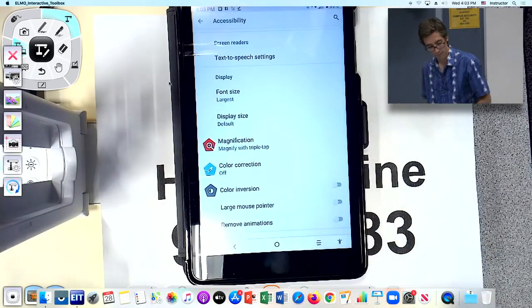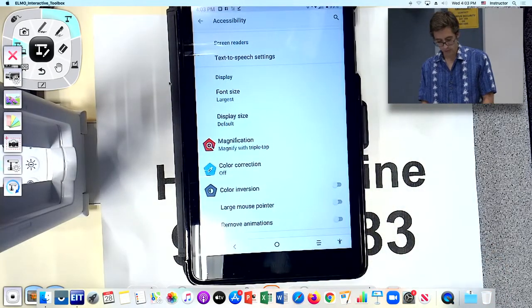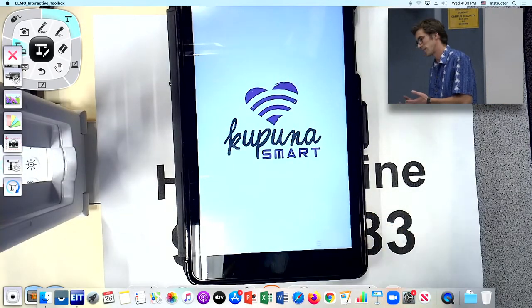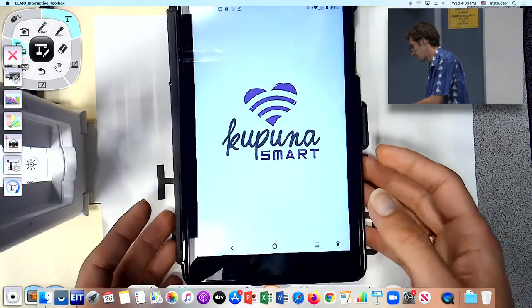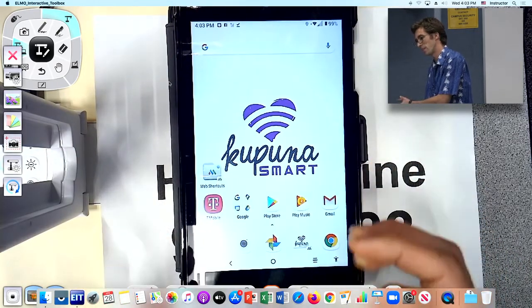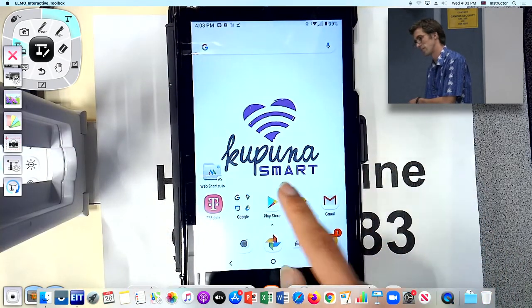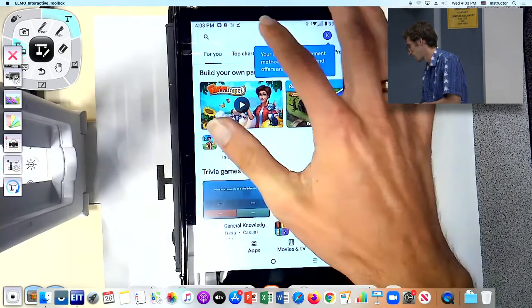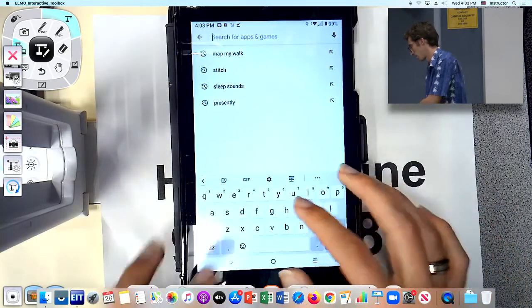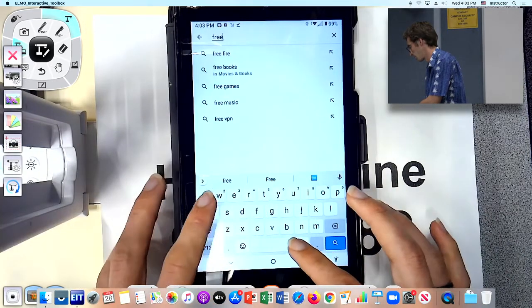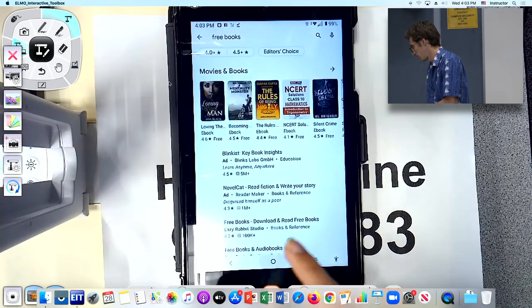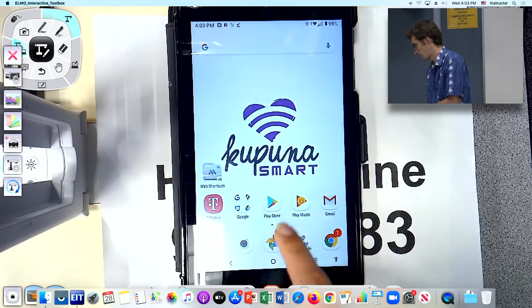There we go. And so lastly, I just want to guide your attention to a nice thing. Now that we know those accessibility features, one nice thing you can utilize now, if you'd like to, is reading books on your tablet. So you can type in free books in the Google Play Store and navigate to it rather quickly. Again, the Google Play Store is this store.